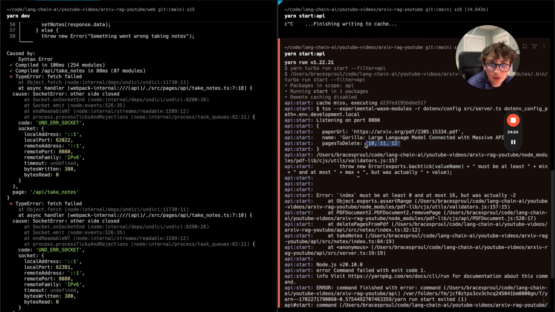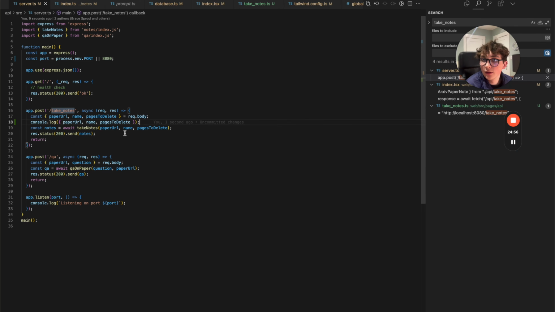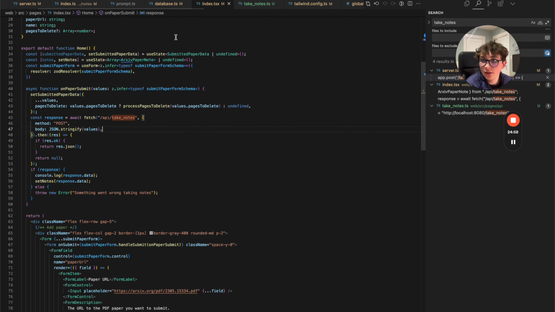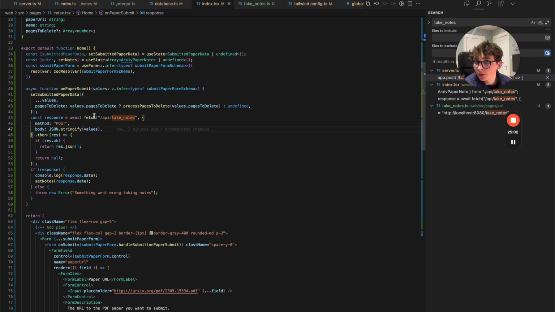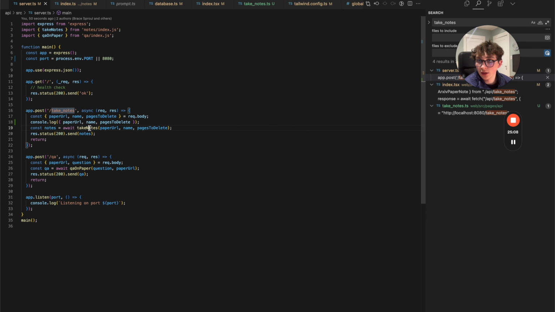So what we're going to want to do is, let's see, is our data actually getting formatted properly? This is definitely going to be a number array or undefined. So what we should do here instead is, I guess, unparse our notes. So convert pages to delete back to array numbers.